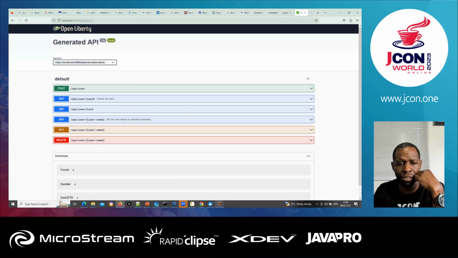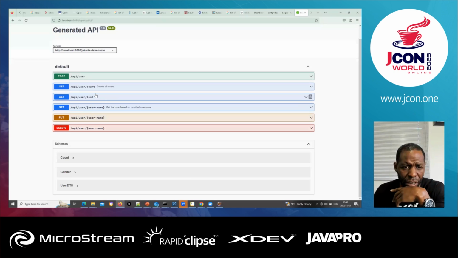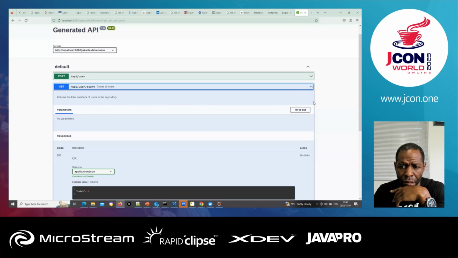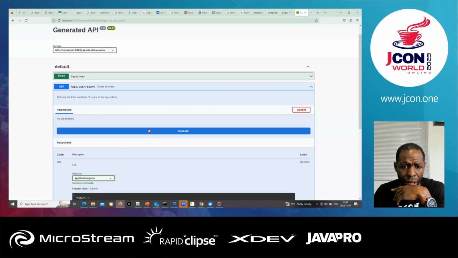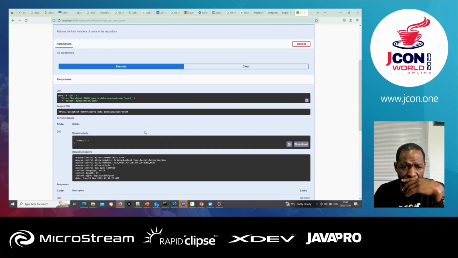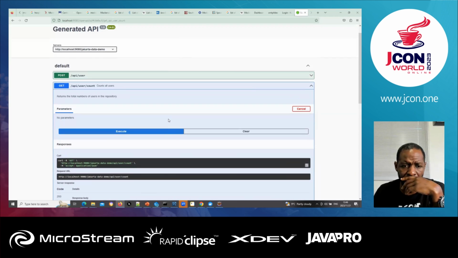Okay, so here's my microservice that's using Jakarta Data. We can say, for example, count all users, try it out, execute. It should give me a total of 0.